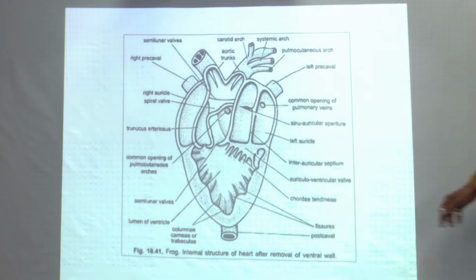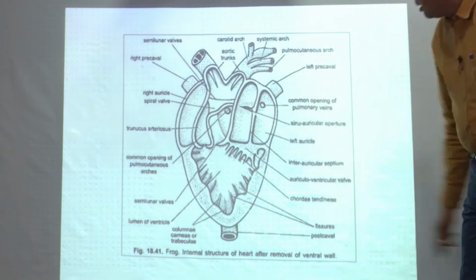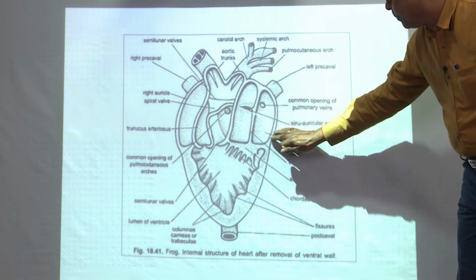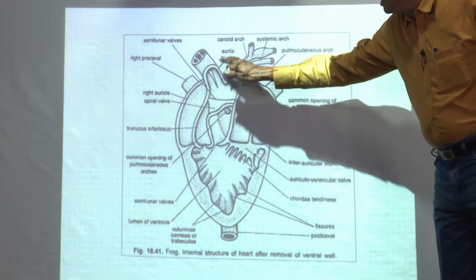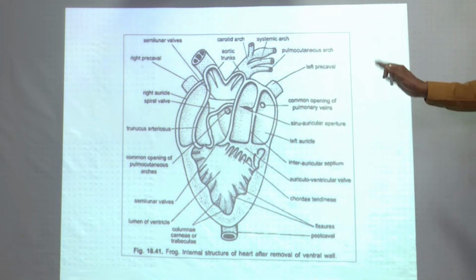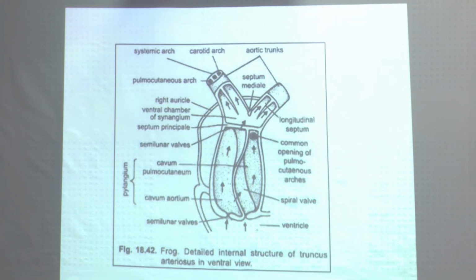So, for example, you see this is the heart of one amphibian, and this is, for example, the left auricle, this is the right auricle, and you see this is the ventricle and these are the pockets. I do not want to show this clearly, I just want to give the method of circulation. So, this is the ventricle.